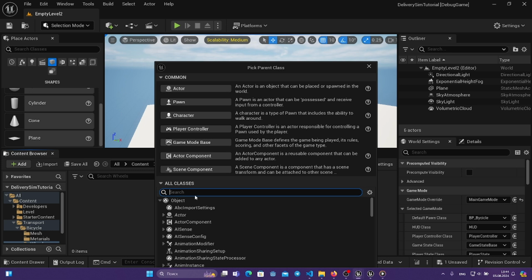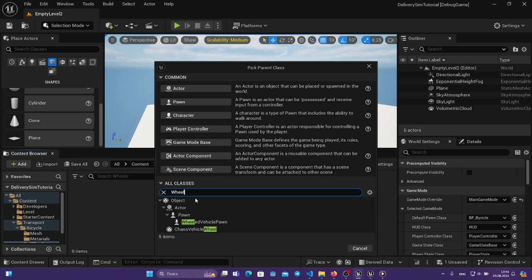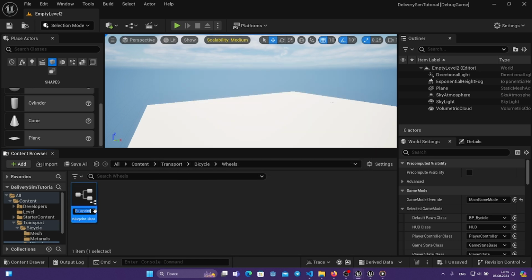We don't have to now create C++ class to later inherit it, because there is no need to do that, we just adjust some values. Okay, so here search for wheel, and here chaos vehicle wheel. Let's name it chaos vehicle wheel.